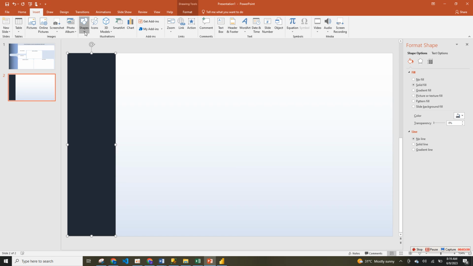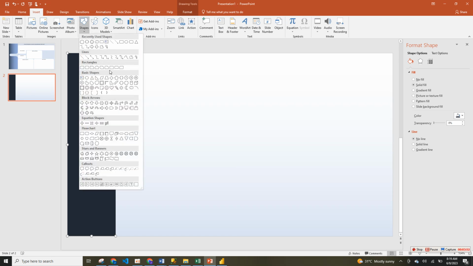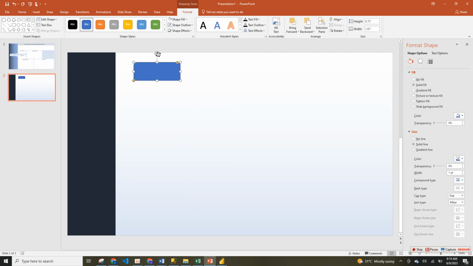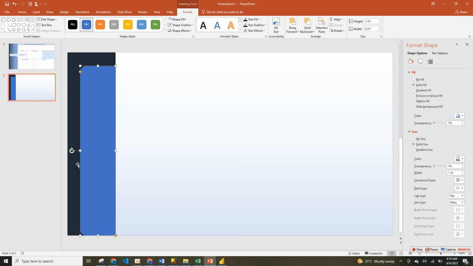Now introduce another shape, this particular rectangular top corner shape. I'm going to be flipping it because of what I want to use it for. You flip it, bring it here, drag it down, and just size it.